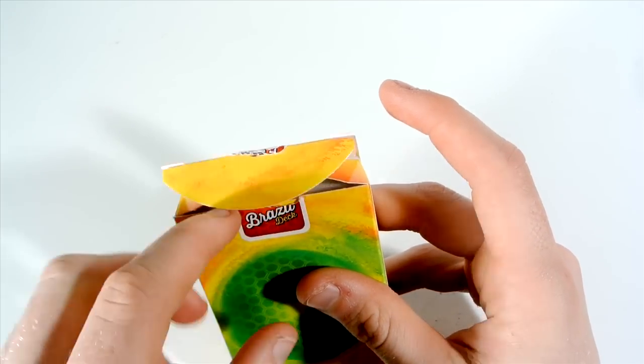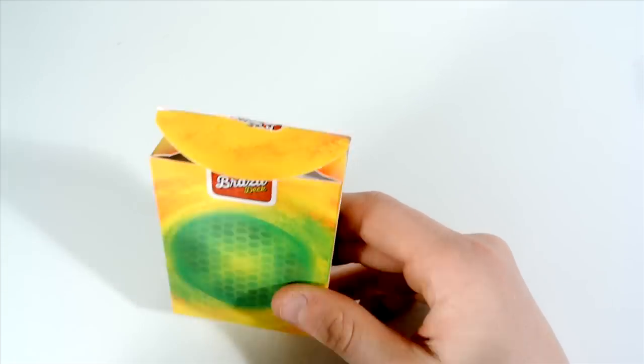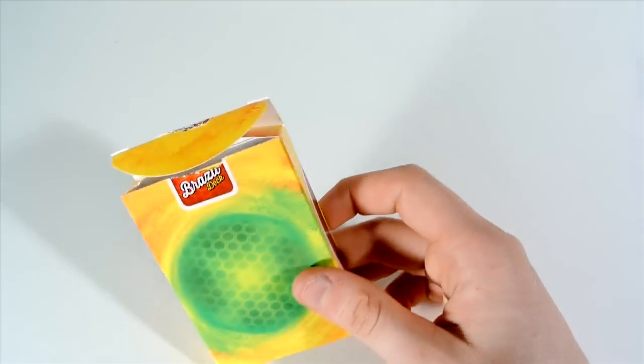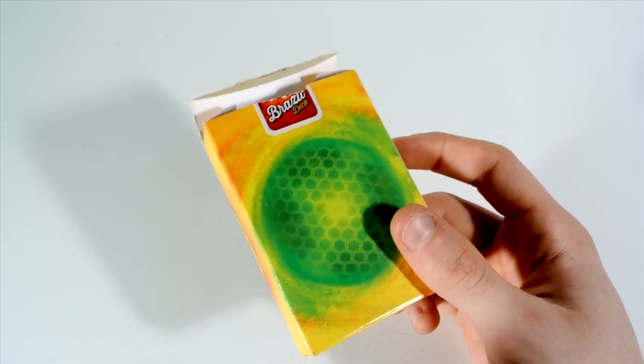Then you pop the tab open, and it has the same sun pattern as on the front of the tuck case, but on the outside. First impressions of the tuck case: it's very bright, but it does suit the theme of the name of the deck, Brazil, with the yellow, green and red. So let's have a look at what we get inside the deck.